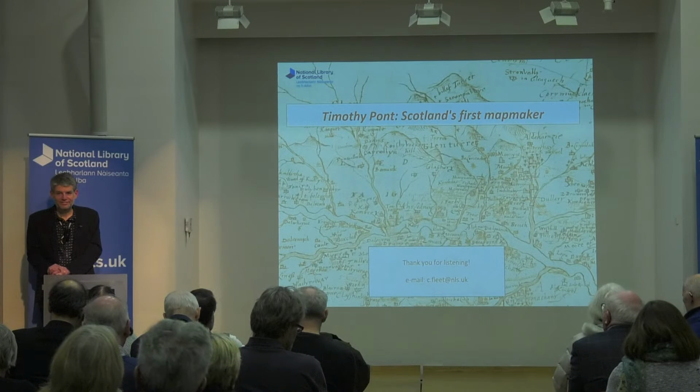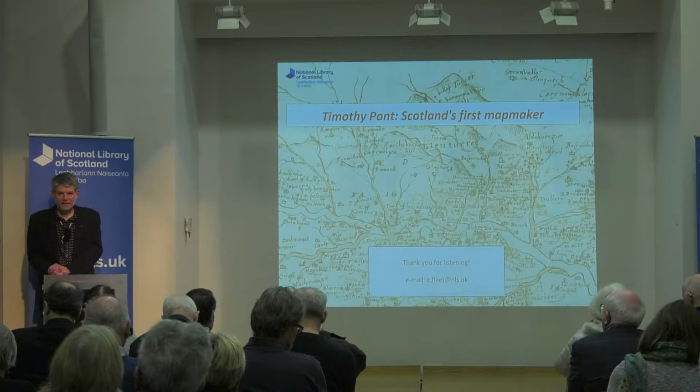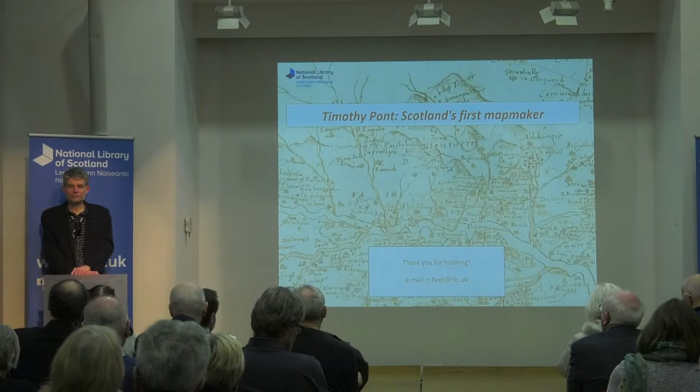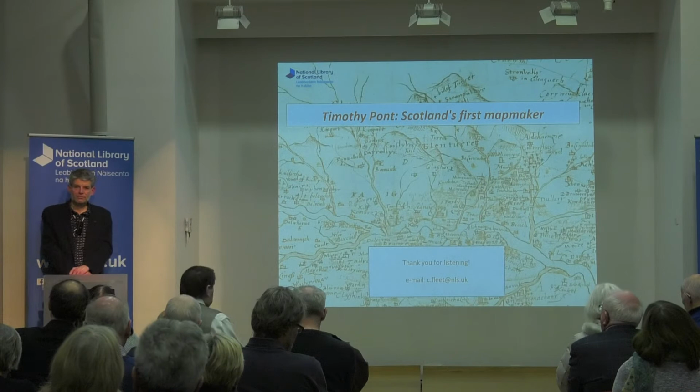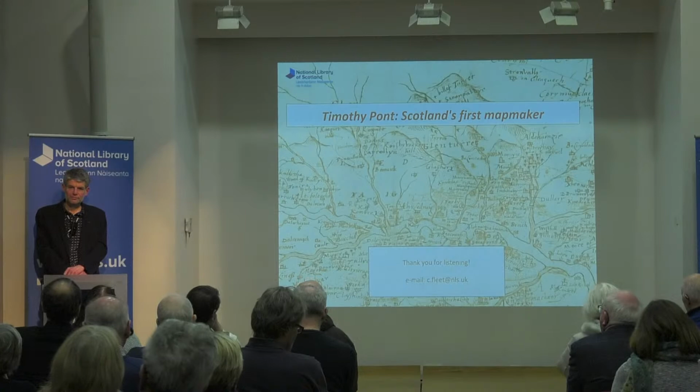And the second question is, in the 15th century, there was a huge amount of trade between Scotland and the Low Countries. For instance, in Musselburgh, there's a clock that was gifted by the Netherlands, and it's dated 1496, and it's still there. You can see it in the Tolbooth. So was it as much trade that got the maps to be published in the Netherlands, the Low Countries, or was it because of the Reformation?